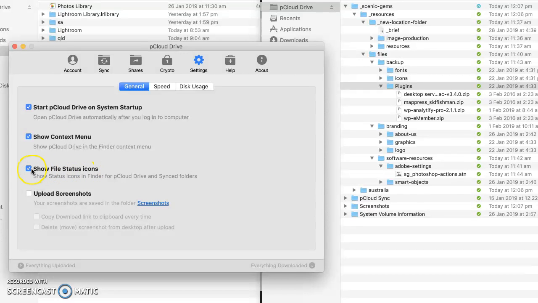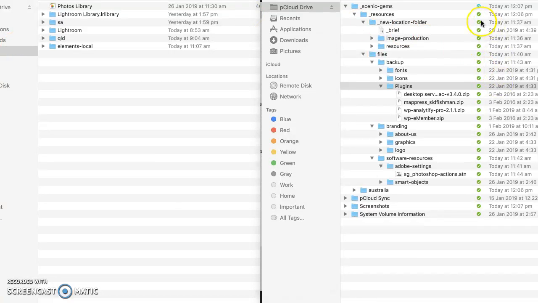Just make sure that's ticked. What that will do is it will put green ticks on files once they have fully transferred over. If they don't, as they are transferring over, you will get this blue sync icon.